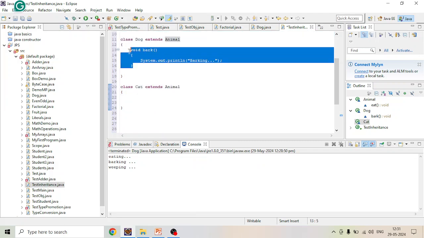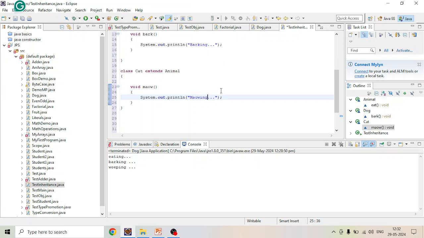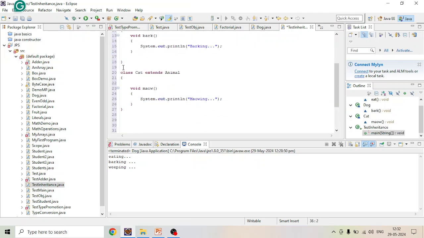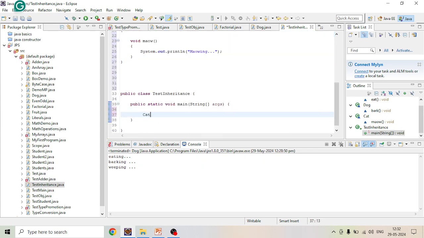So Cat can meow, meowing. Then to test it, you create an object of Cat: Cat c = new Cat.